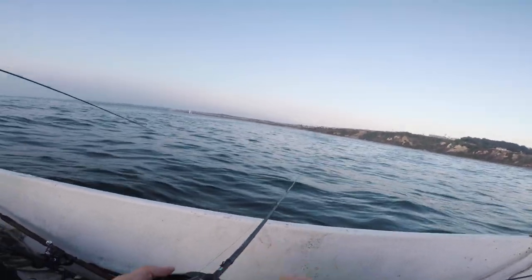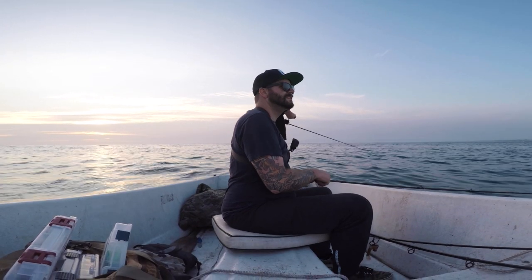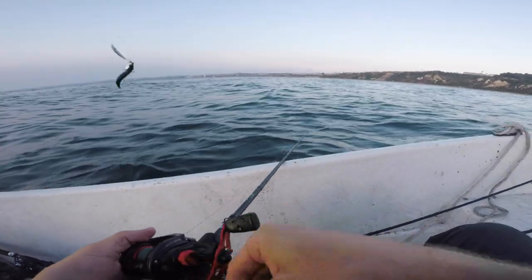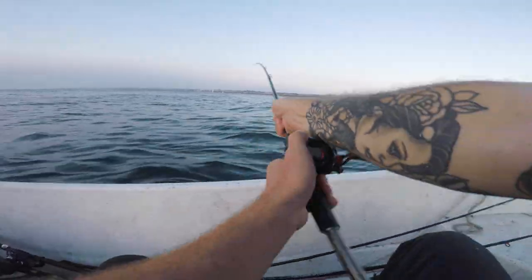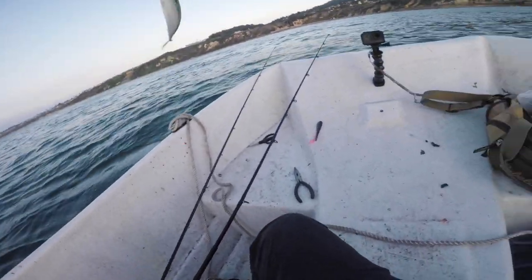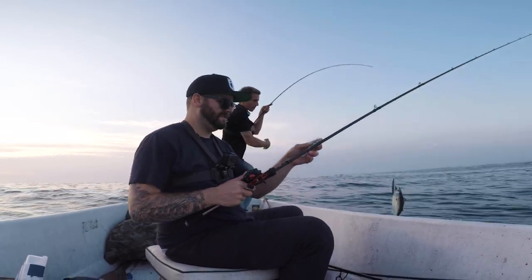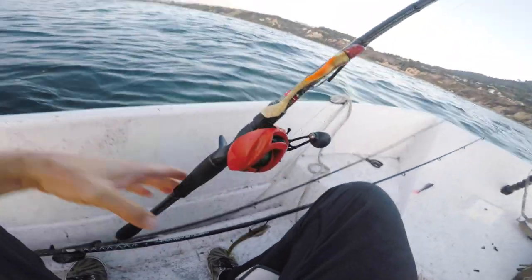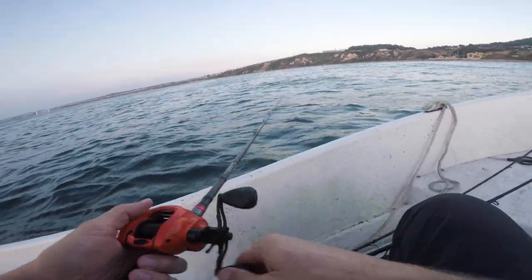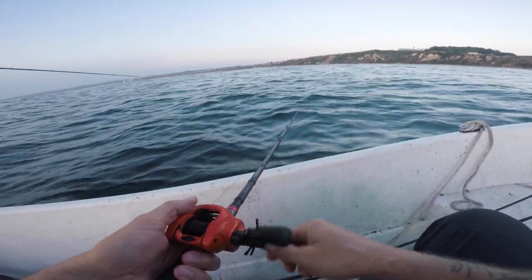Oh, there was a hit. Is it on? Nice, mackerel. Oh, yeah. There it is, man. Seven? I don't even know. It's another big mackerel though. What is that? These are always fun, dude. Let's see what happens if I throw this. I want to tie on my 13 Fishing Loco Special 110 jerkbait. See if that works out here. I love that jerkbait.